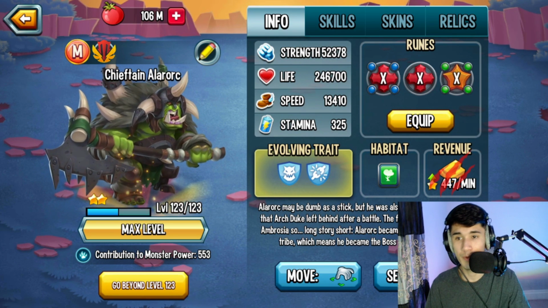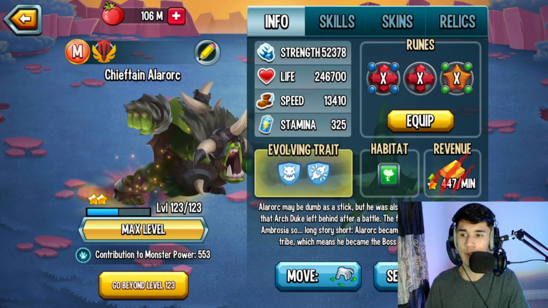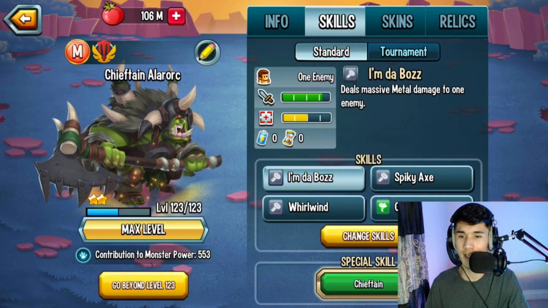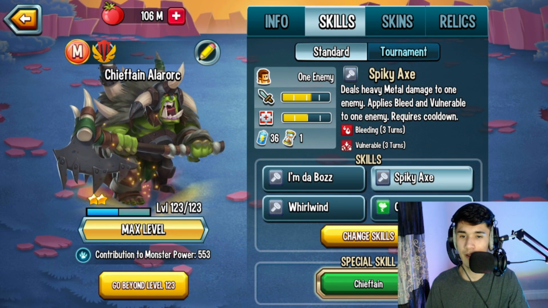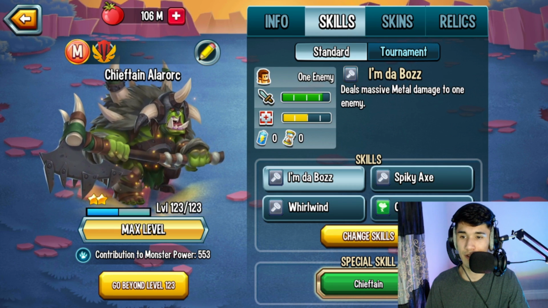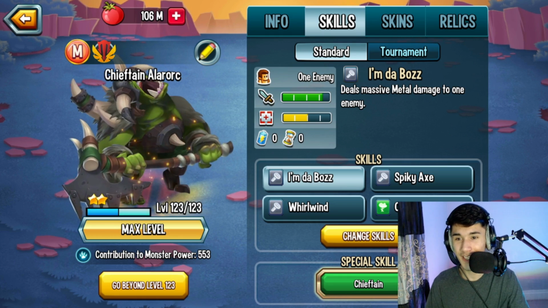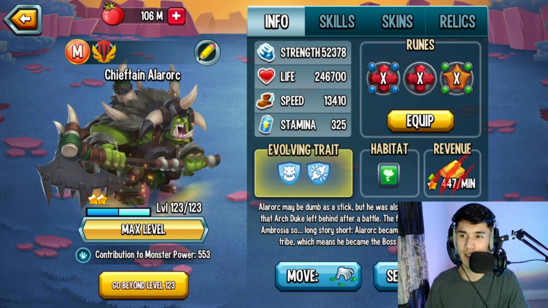I think this monster will be meta. That's why I give it level 10 runes, because this monster will be meta, trust me. So yeah, there is a high chance that this monster will enter the meta, and that's because of this skill, especially this one. I know that he has many other great skills, but this was my favorite one. This one's the one that actually kind of shocked me, because massive metal damage that's spammable. That's crazy.